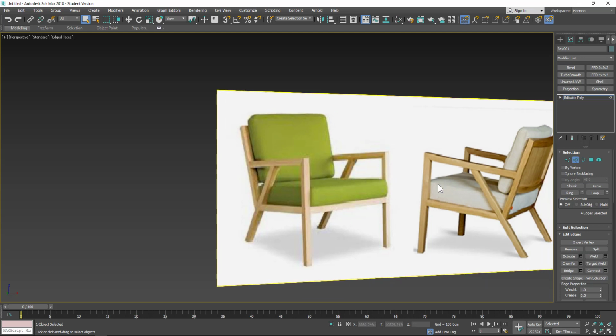We are going to model this chair in so much as these legs and this part, and then we will tilt it back, and then we're going to unwrap it, and then we're going to extrude these pieces. We're going to unwrap it first because we want to make a copy for this side, and it would be better to unwrap it first and then make a copy so that we don't have to unwrap it twice.